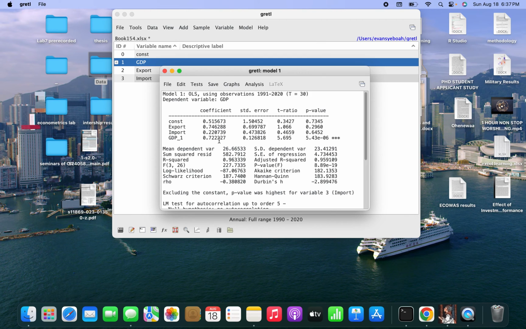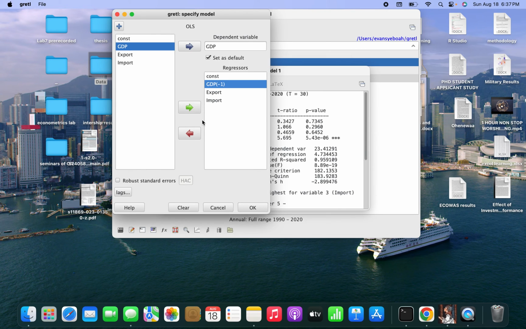So let me try and do something about distributed lags, where we have the lags of the independent variables also part of the model. We will not include the lag of GDP because we want to estimate the distributed lag model. So let's try this one and see. I'll close this one. Or we can also edit the model that we've estimated. So I can just go to model specification, modify model.